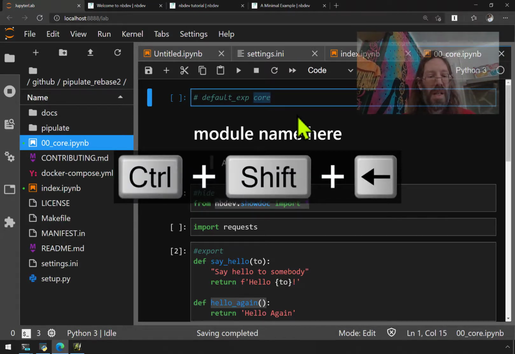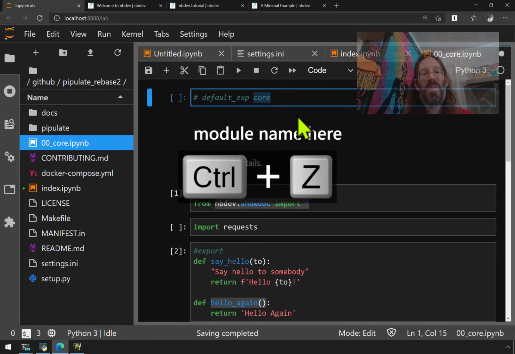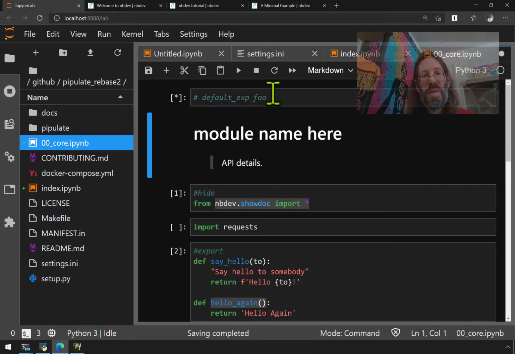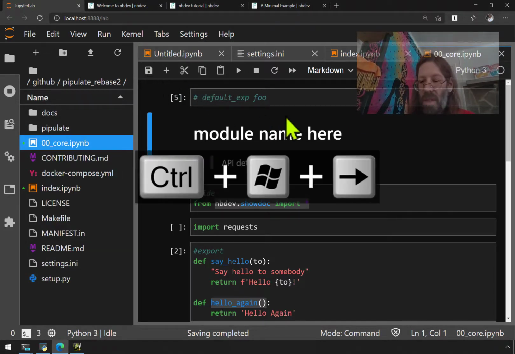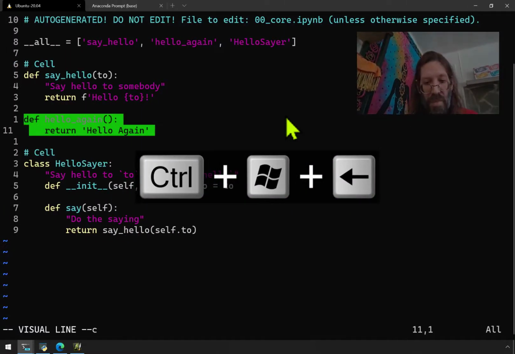So I'm going to say, let's just call it pipulate. So there should not be too many similar words, right? I'm just going to call this foo, so that you see foo come up. Default export foo. Now I'm not even going to export any of this other stuff. This is a good test of whether in-memory things are required, which I can kind of see it doesn't. And this is good now. Things are turning in the good direction. The fact I can do this, I don't even know if I should save it. I guess I want to save it. Those files have to be updated on the drive at least. You've got to commit it to something, right?